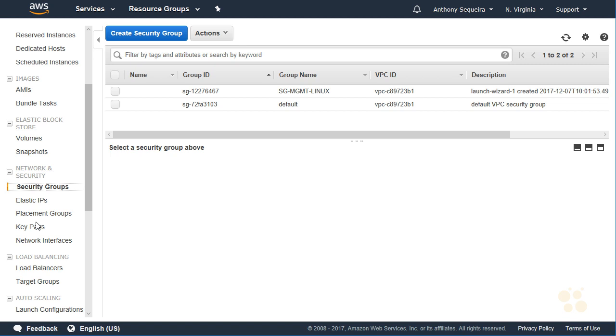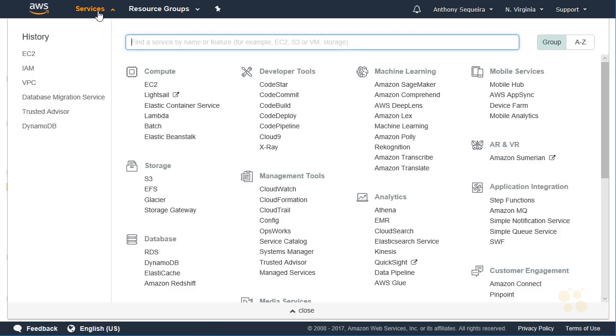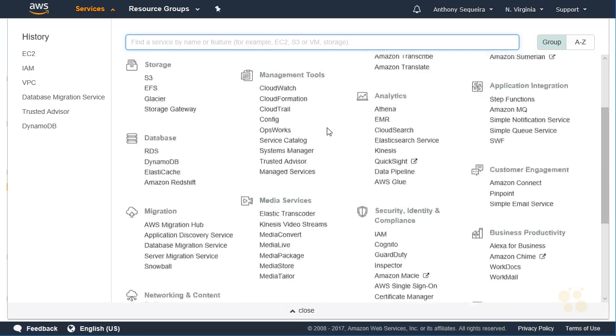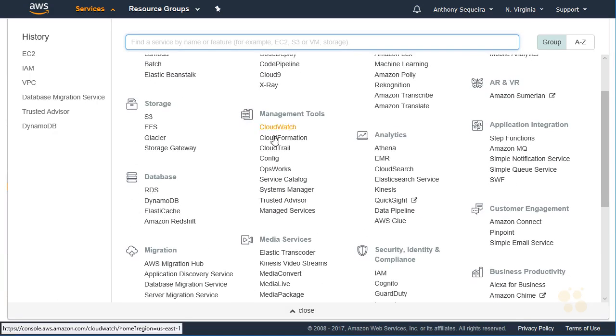So this brings up an interesting point. Security can get super complicated because there are so many moving parts. The good news is Amazon realizes this and gives us a great tool to assist us. I'm going to go to services here. And you know what? Instead of searching for it, I know where it is. If I scroll through the list and find management tools, under management tools is a great product called Trusted Advisor.